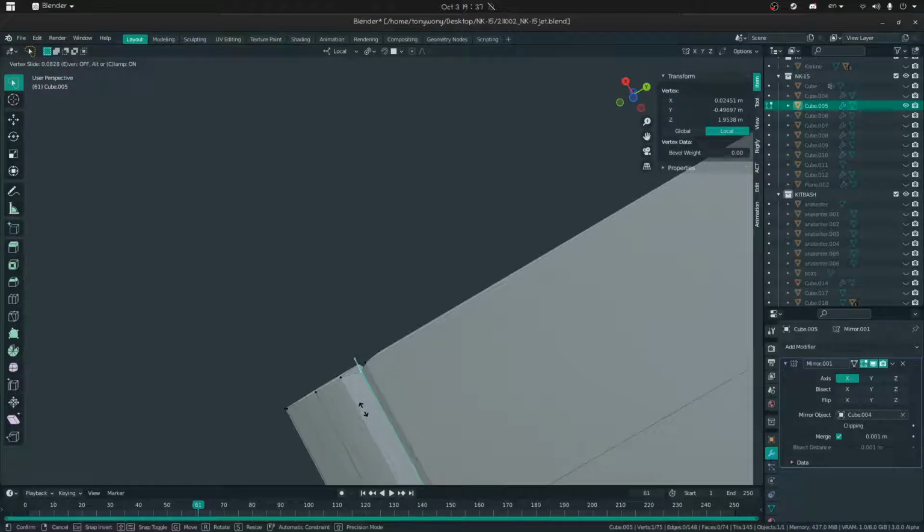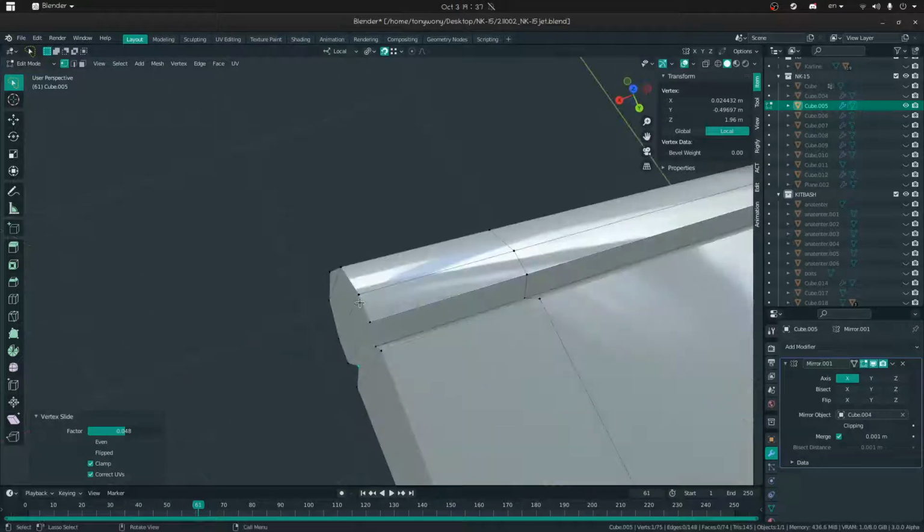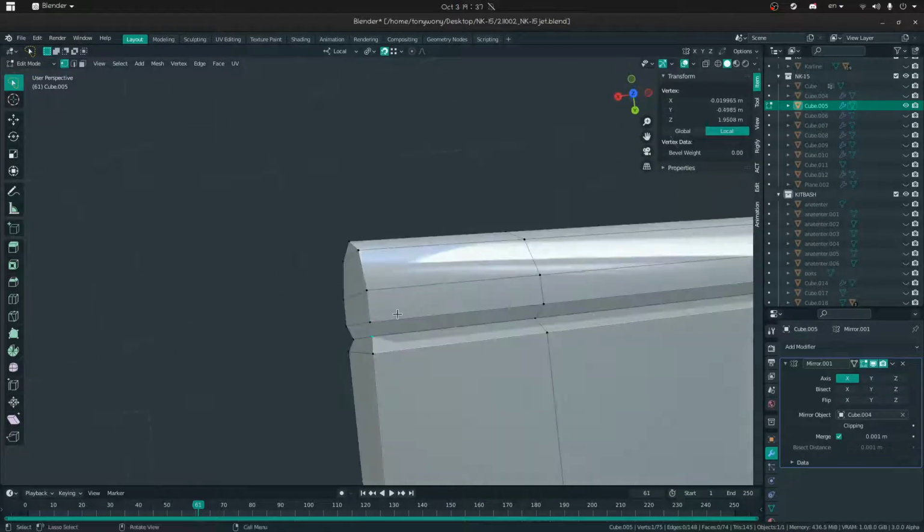G, vertice, G, and snap it to there. This one needs to be extended.